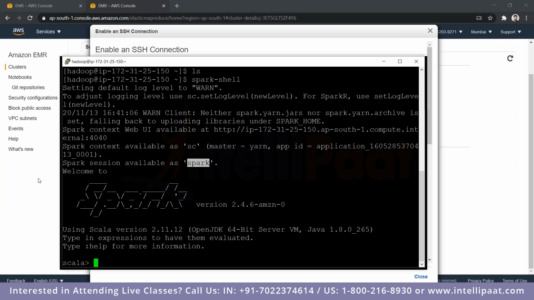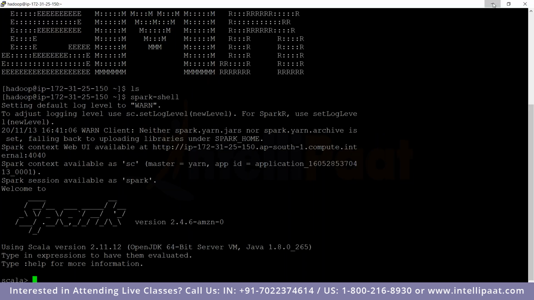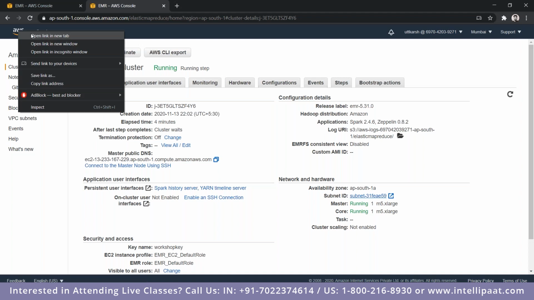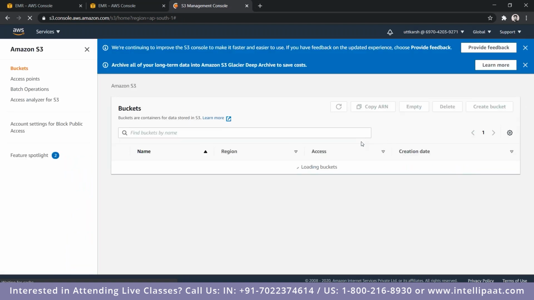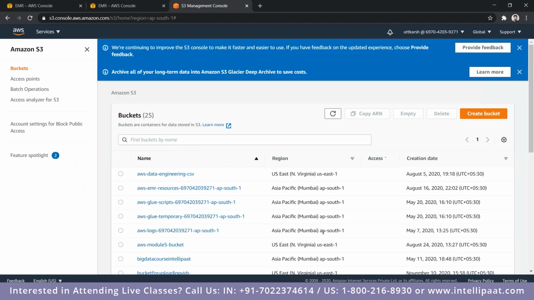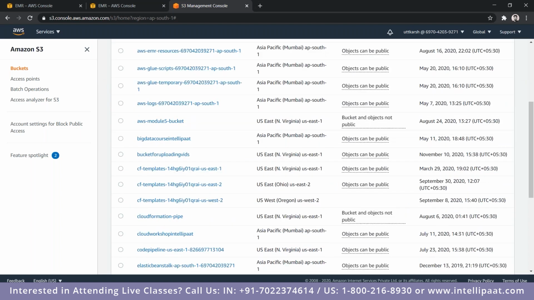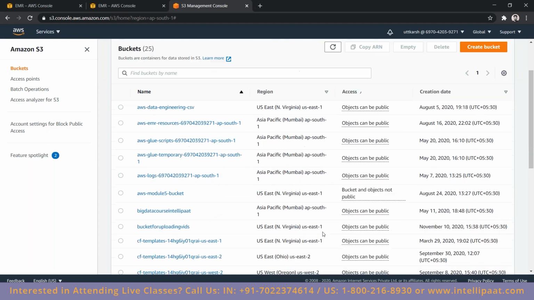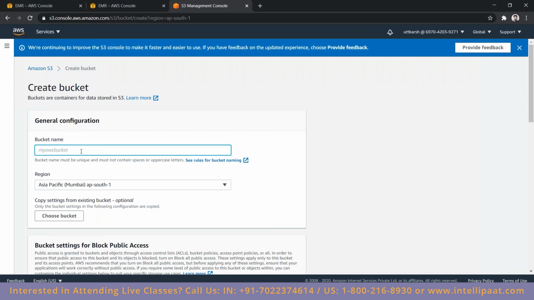So I'll just minimize this. This is quite distracting actually. All right. So firstly, I'll go to my management console and open up S3. Now, S3 is exactly like Google Drive in a lot of ways. You can store your data on S3 and you can get links from S3 as well. For instance, we have a lot of buckets created. We can create a new bucket if we want. Let's call this workshop Spark.